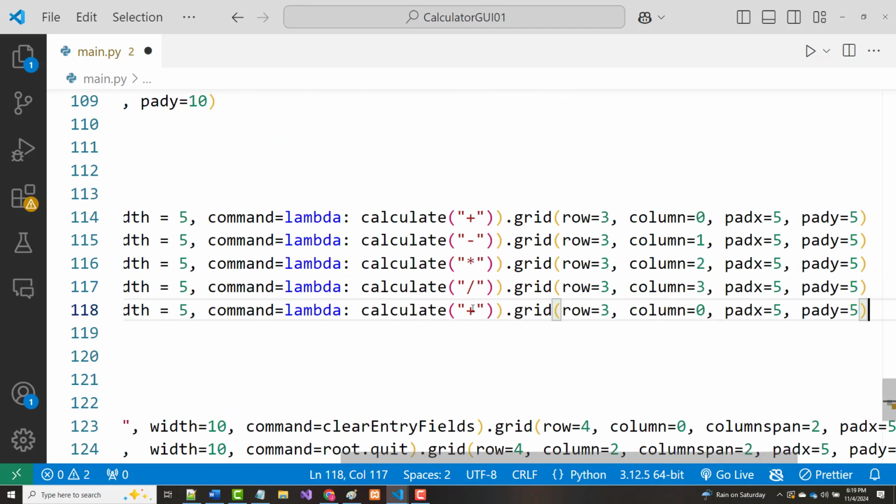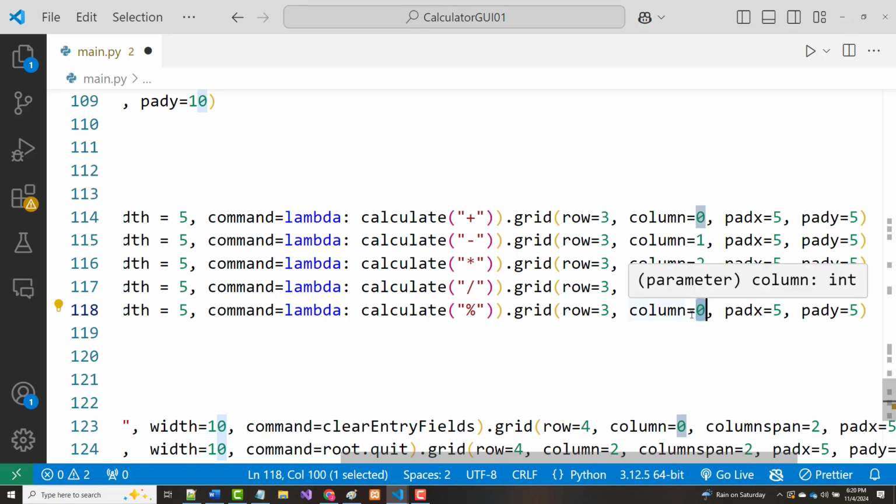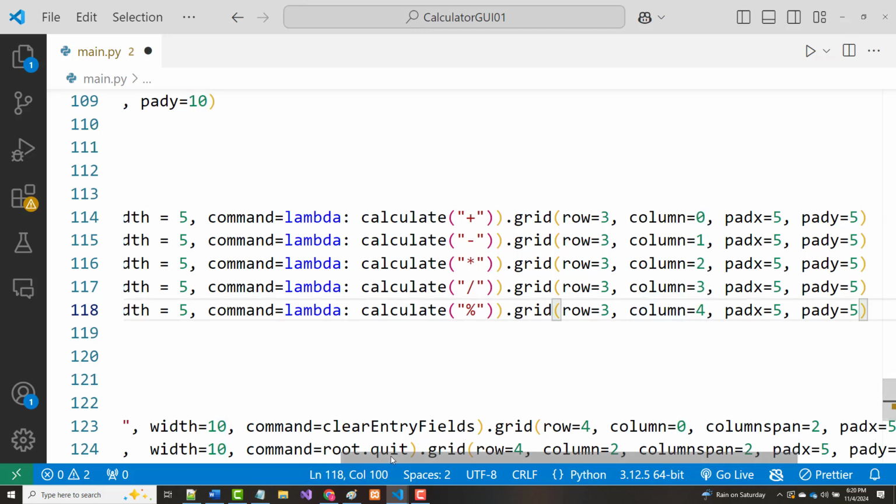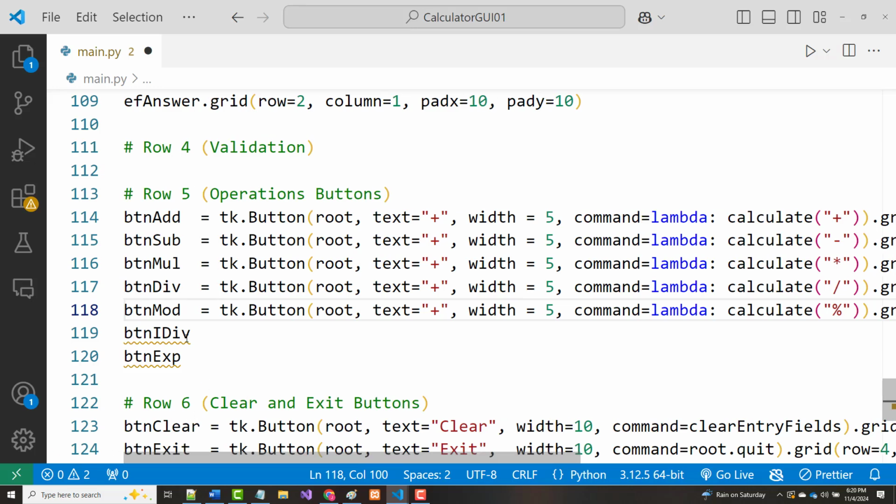And then we'll have mod, which will be in column 4. And we'll kind of have our outlier here, so to speak.